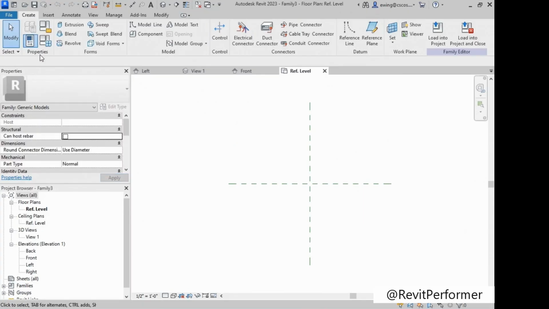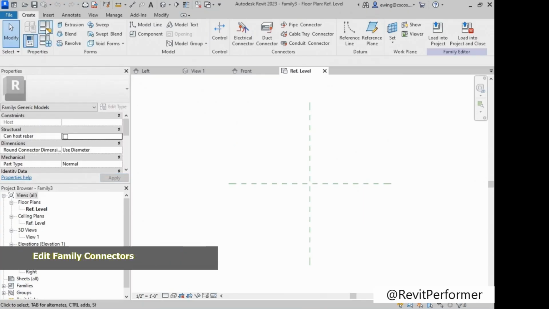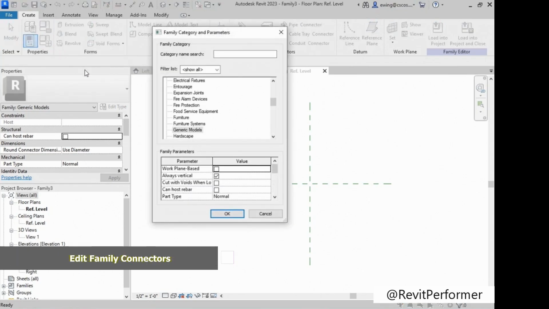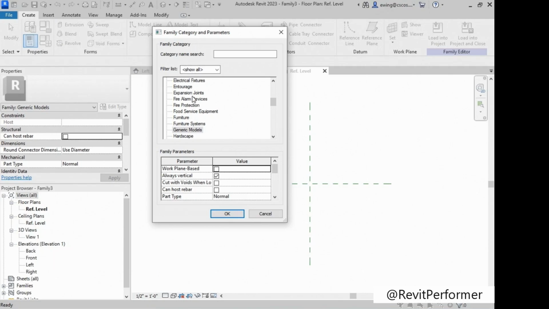Now the first thing I'd like to do is on the Properties panel, let's click on the Family Category and Parameters button. For the filter list, make sure Show All is turned on. Let's scroll down till we find Mechanical Equipment. For the classification, we've got none, so we'll go with none. Let's click OK.